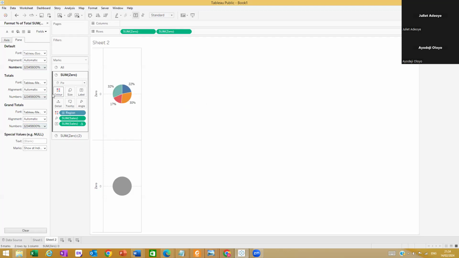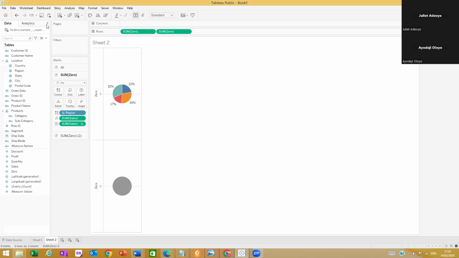So we can also label. I can close this and I can also label the region on label. So we have West, 22%, Central, this percent, that percent. Then for this one, we can do two things actually.